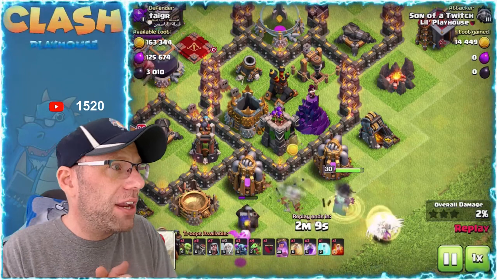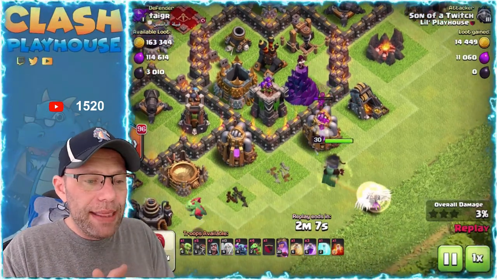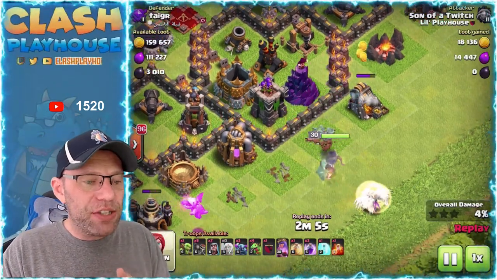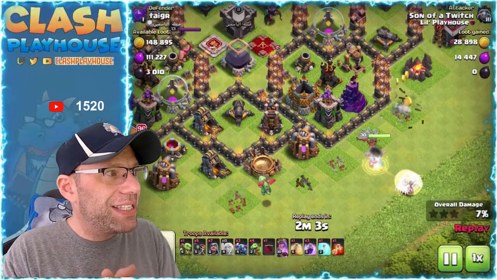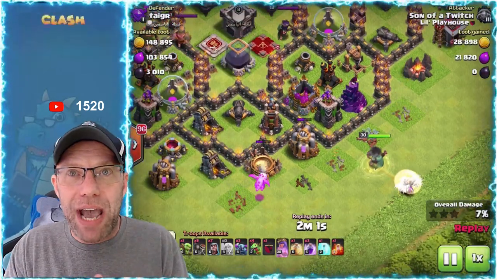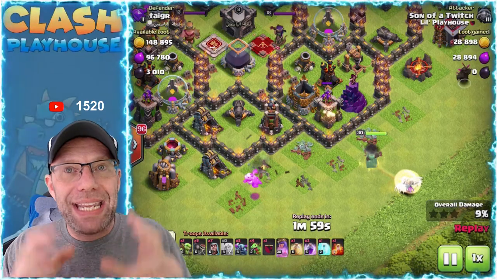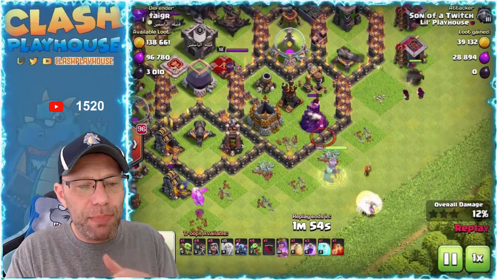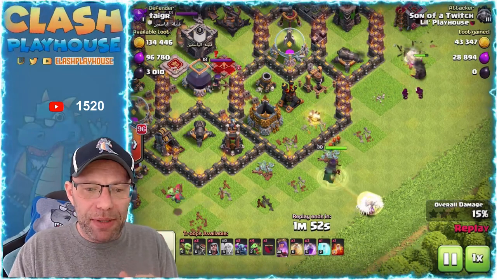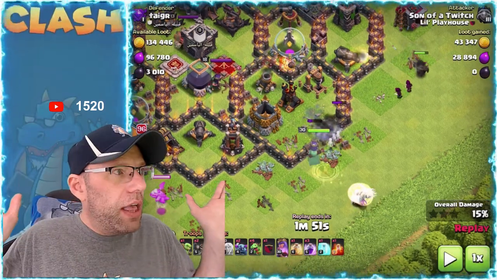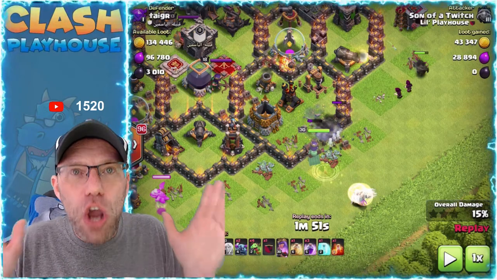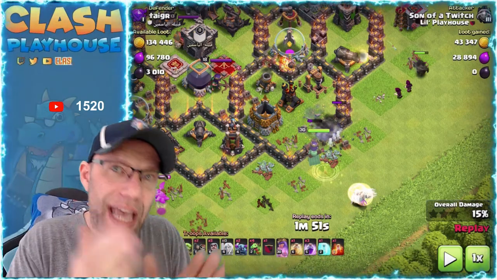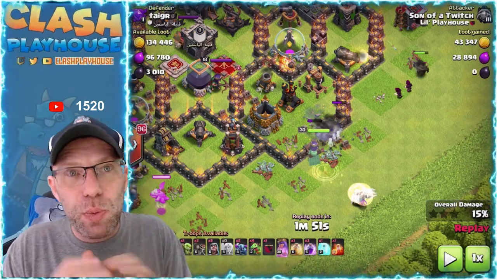So let's watch it over here and see what I do. Now, as you can see, the baby dragon is doing a fine job. You always look to see where you can put that baby dragon down so it gets the most use. It's able to take care of the most. So now I put down the PEKKA on the outside with a couple of wizards, and now look what happens. Everything is cleared. There's nowhere for my queen to go except for in this base. And that's what you want to focus on.